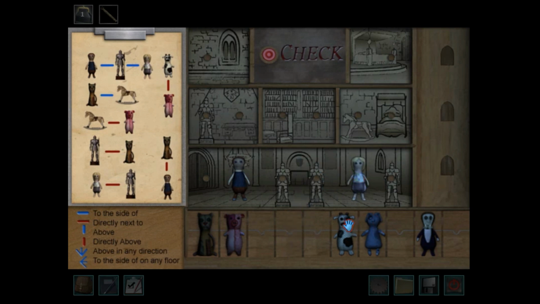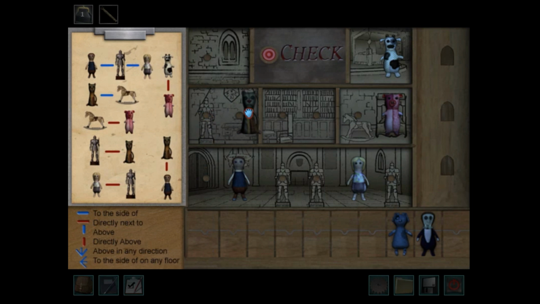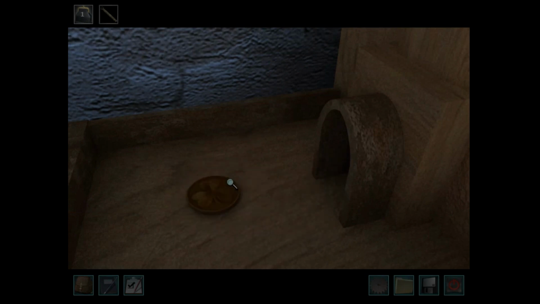Wrong place. And they become more and more challenging. So some of these show red lines directly next to or directly above, which makes it easy. But as time goes on, there are fewer of those, and you have to solve them on your own. I mean, there are more blue lines and almost no red lines. So let's see. I think that's another token.